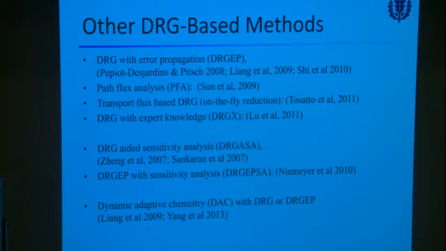For example, the fuel, the product, some formaldehyde, CO, this kind of intermediate species. In DRG, they will tell you that the error for those species would be order 1. So if they're close to 1, you just don't bother to touch them. It will save you a lot of time. If you try it, it will tell you you cannot delete it, but it's a waste of time. So that's what we borrowed from DRG. Try to avoid those meaningless eliminations.